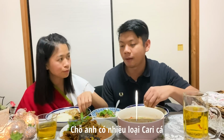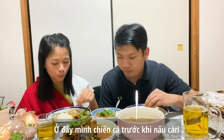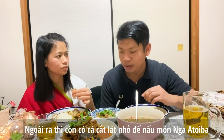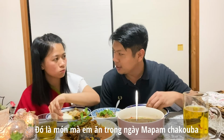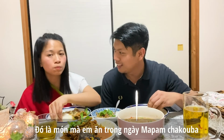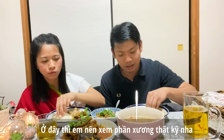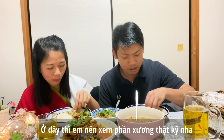Yeah. So we have two different types of nga thongba. This is cooked by frying, right? After frying. Yeah. And then we also make the small pieces, you know, that's called nga ataoba. Nga ataoba thongba. Yes. So that one is the one that you eat in your mapam chakulwa. And you find it a bit difficult, right? A lot of bone also. Yeah. Here, you can see the bone carefully, but carefully.